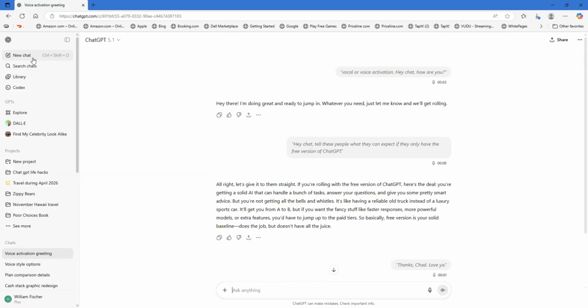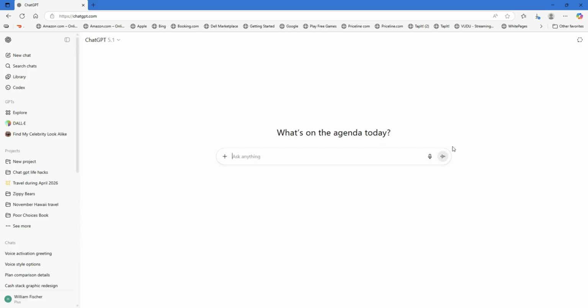So now moving along, let's go back to that part real quick. I'm going to go back to new chat. You do not have this button that I just pressed here. You don't have that with the free version, or you shouldn't unless they have updated it. That is for a paid application only.